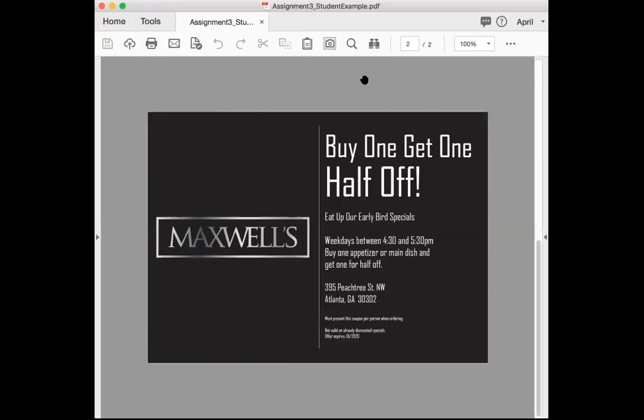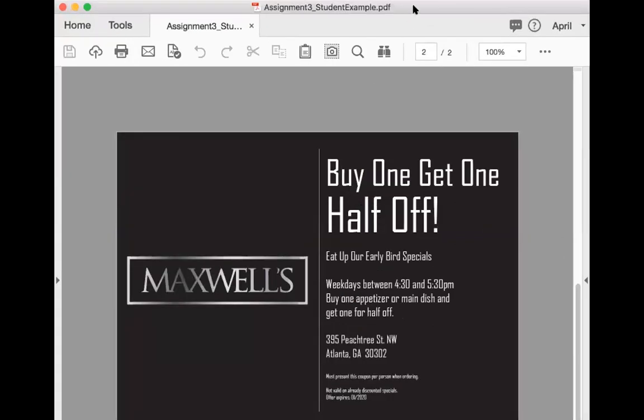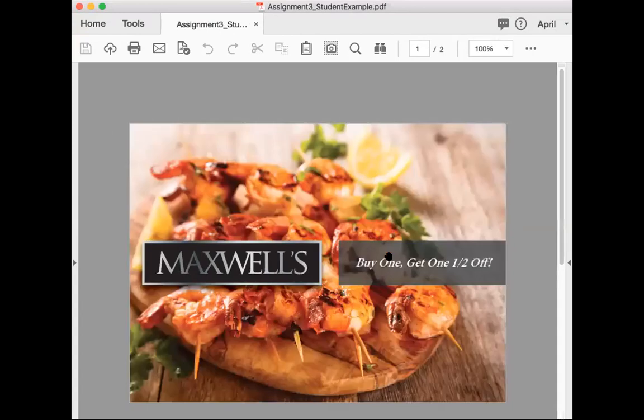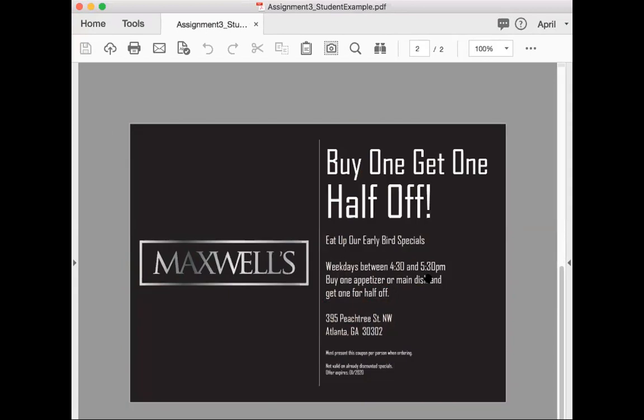Okay, so that's pretty much what you're doing for your assessment. Obviously you're importing your styles in there, so you're going to have everything ready to go so that you can keep it cohesive with your menu. The type that you use here should be the type that you used on your menu. The overall look of this should look similar to your menu as well. So keep it consistent. If you have any questions, let me know.